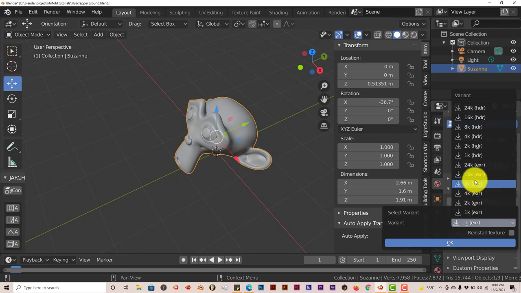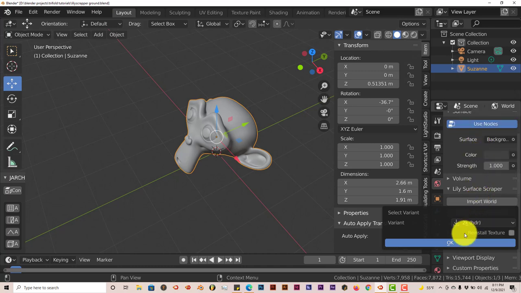I've seen in some, it goes all the way up to 24K, which I didn't know, but just keep in mind, even though it's 24K, it'll be a crisper, cleaner background or HDRI input, but it'll cause Blender to lag quite a bit. So it's better to stay within the 8 to 4K options here. If you wanted to really push it, go up to 16, but that's kind of taking a chance with Blender crashing. So for the sake of this tutorial, I'm going to go with 2K. I'm going to left click on that and click on OK.